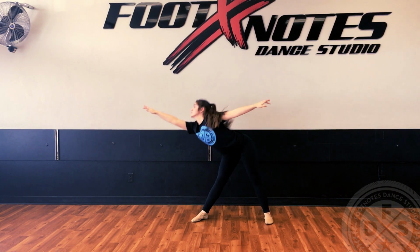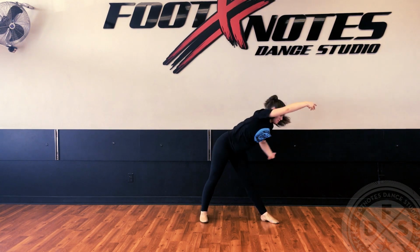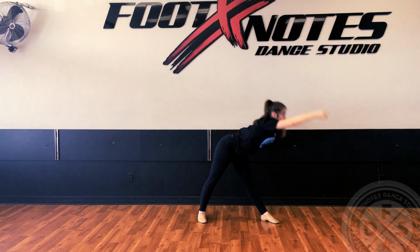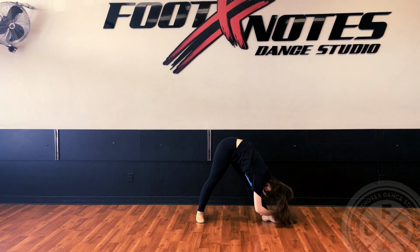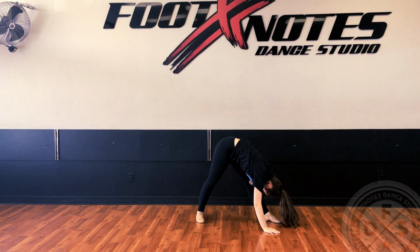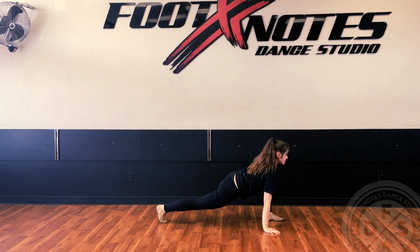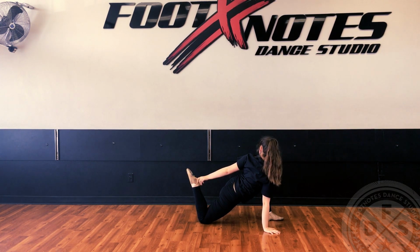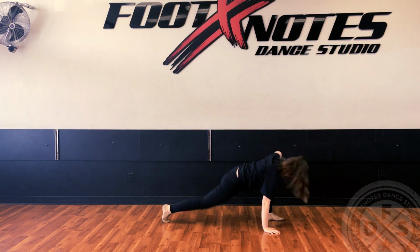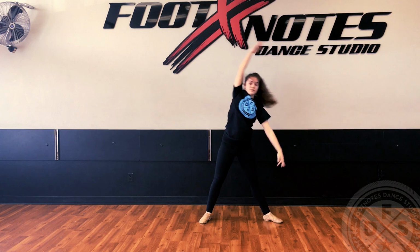Good reach all the way over. Don't forget that back position. And then we're going to go all the way down. Down to that lunge. Grab that foot if you can. Back down to our stretch position. Good job. We're going to come up.